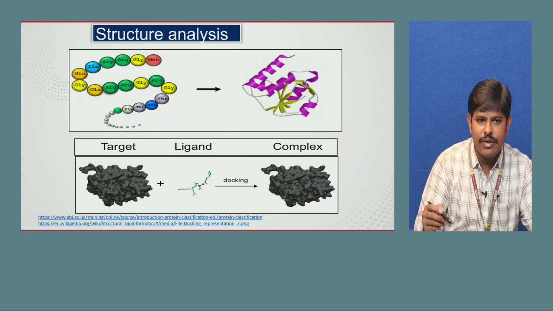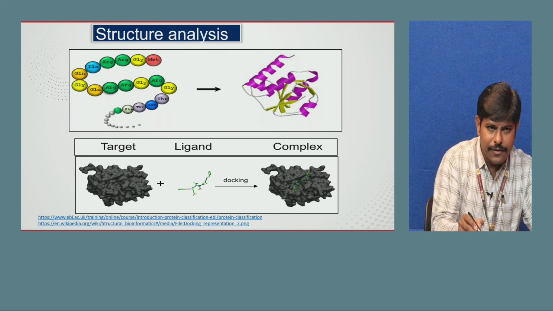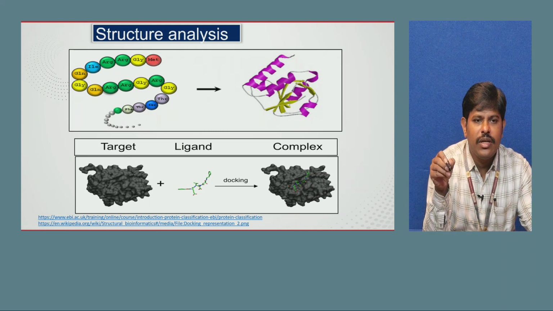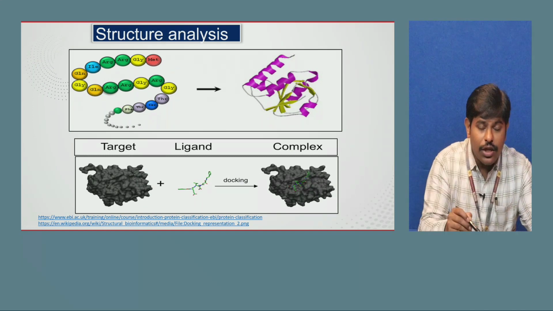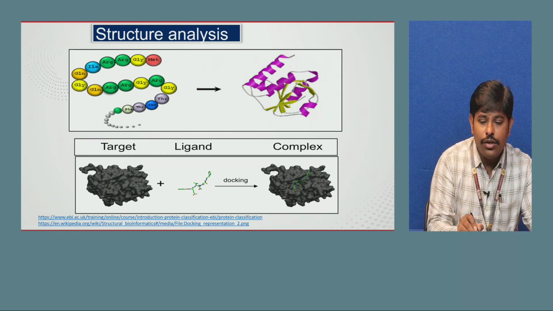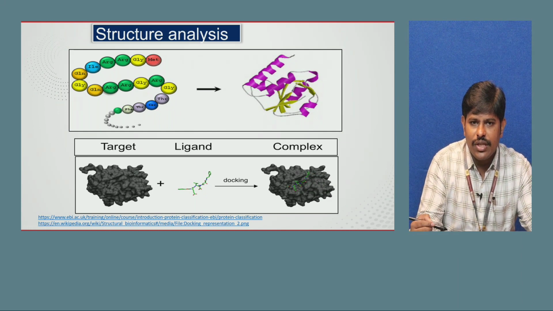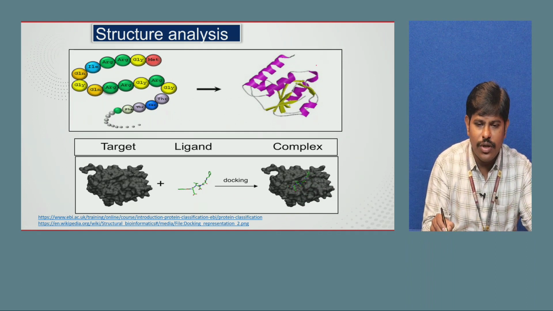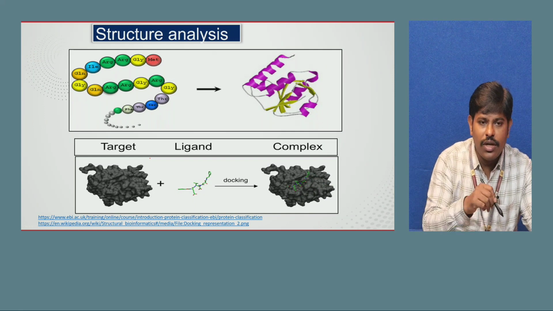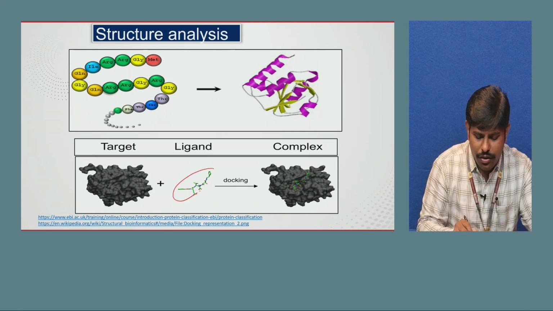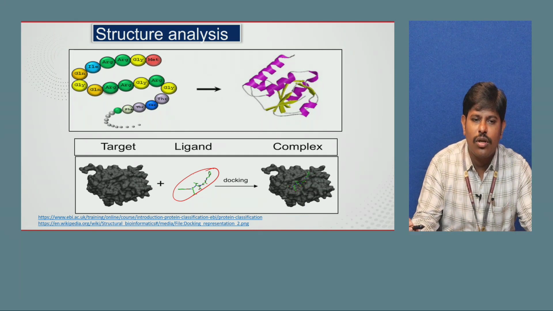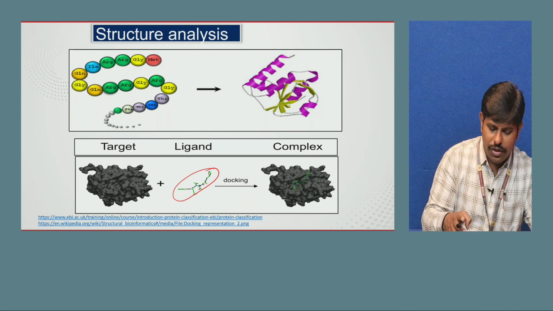In structure analysis, the primary sequence of a protein, the linear arrangement of amino acids linked through peptide bonds, can be used to predict the three-dimensional structure, where alpha helices and beta sheets are connected by hydrogen bonds or van der Waals interactions to form functional proteins. If it is a pathogenic protein or involved in a disease, we can find a drug or ligand molecule which will bind to the protein to modify its activity so that pathogenicity is reduced.